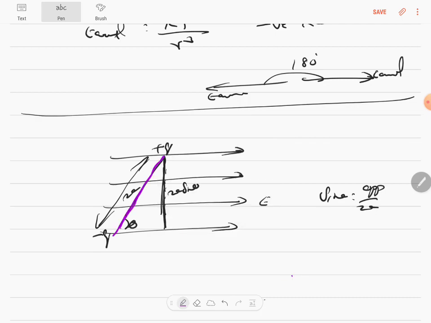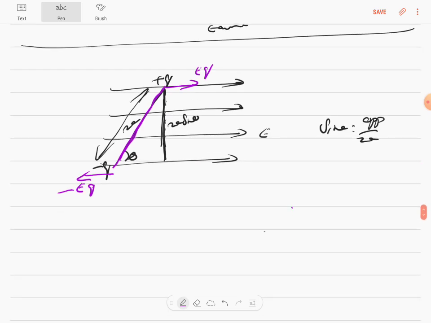Okay, you know that due to the charge minus q, E is equal to F by Q, so F is equal to E into Q, and it will be in the negative direction because the charge is negative. For the positive charge, F is E into Q in the positive direction. So you have two forces, both are equal but of opposite sign.